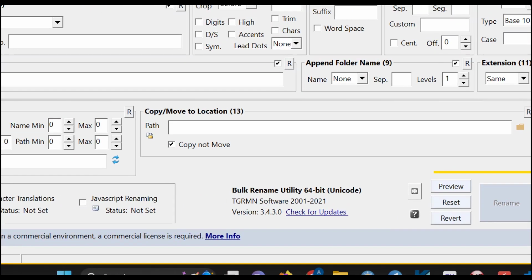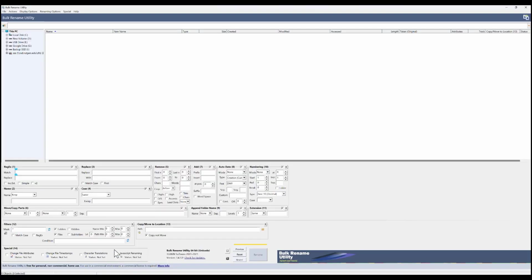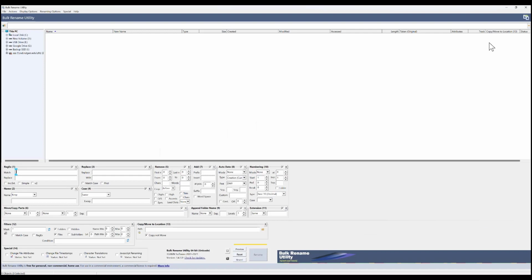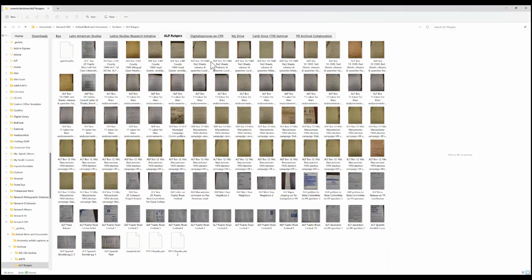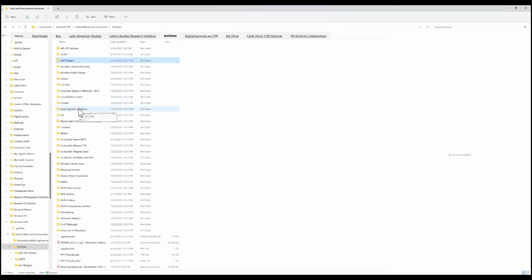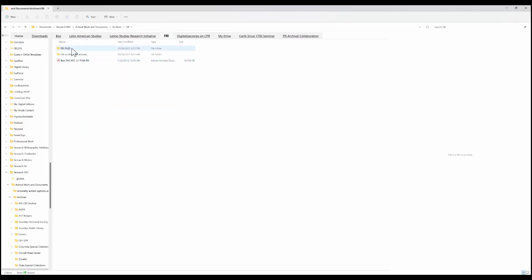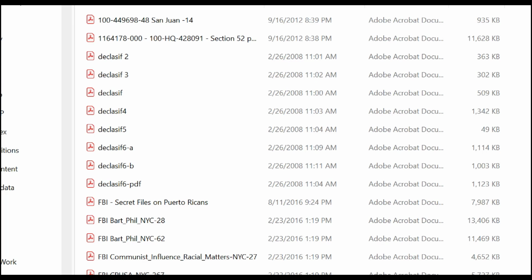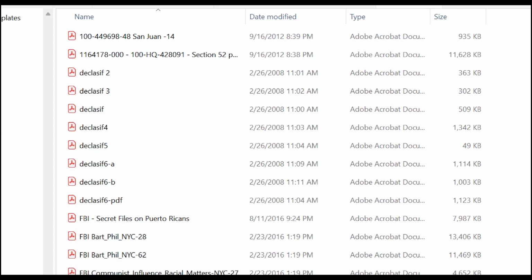This is very powerful. It looks really complicated, but it isn't. You just have to check the manual. There's videos on YouTube for how to use all of these tools. And this can be case sensitive, it can be numerical, etc., right? And that allows you to go into one of these folders, let's say, where you have something less useful, and rename them in a way that reflects your ordering, your whatever, right?